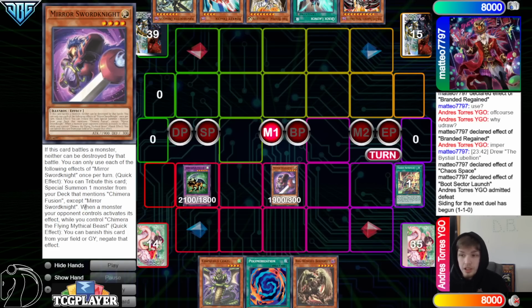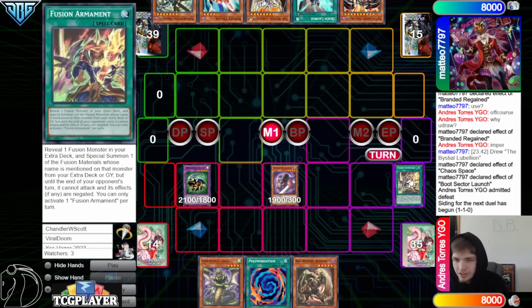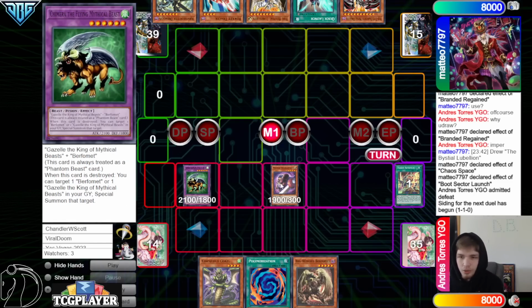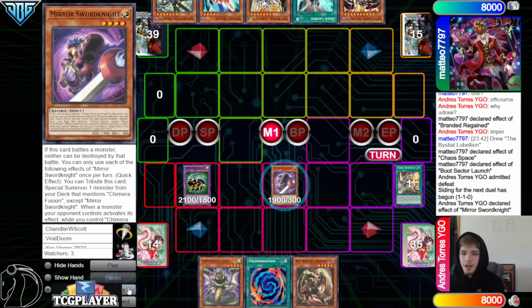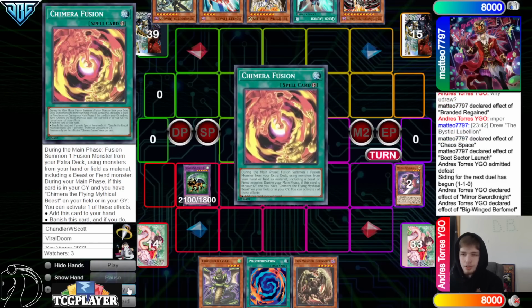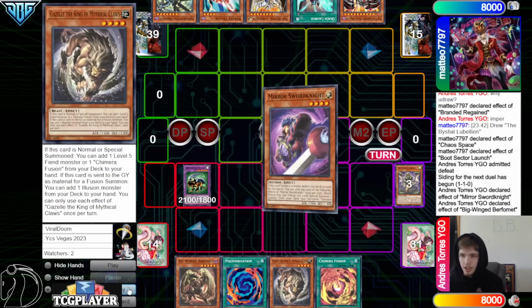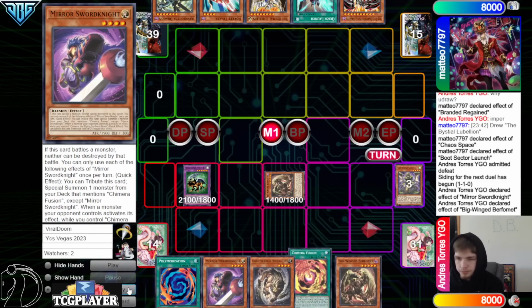But it would be insane if this card didn't say when a monster your opponent controls activates its effect. Because, you know, this can't stop Ash. Otherwise, that would be kind of nice if you could do that to, like, pretty much Called By, bring out, while also helping your engine set up. But they're going to go effect, summon Berfomet, Berfomet effect, go search out Chimera Fusion, and then grab out Gazelle. That's fine. Cornfield, grab Sword Knight.